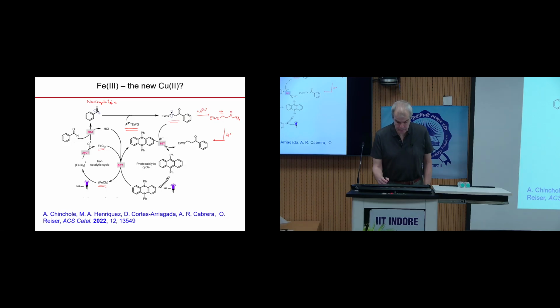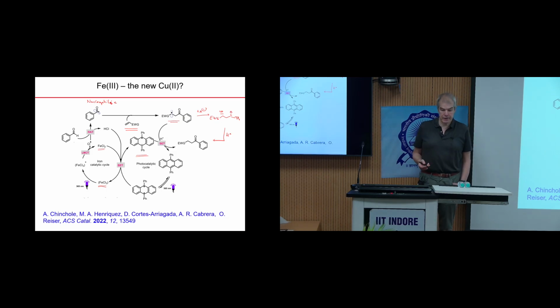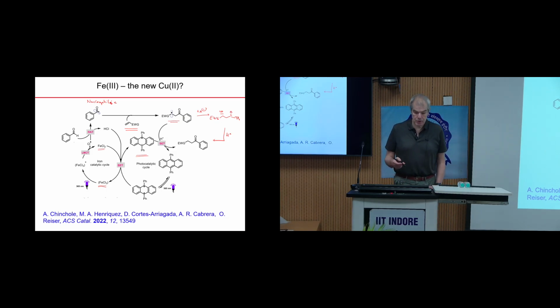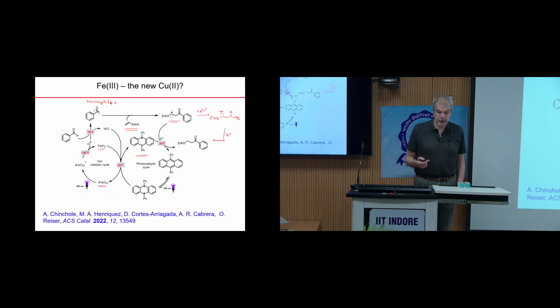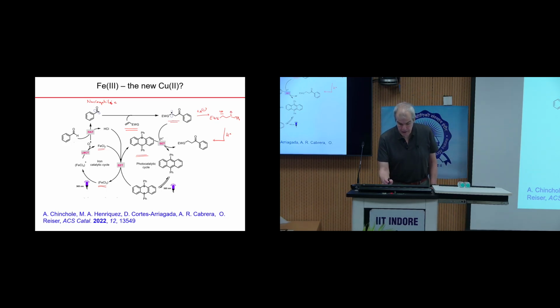And that's why we are using this diphenylanthracene, because when you excite the diphenylanthracene, it is very easily able to oxidize the iron 2 back to the iron 3, and then you're forming such a radical anion here, right? This molecule from the excited state takes one electron from the iron 2, makes such a radical anion, and this radical anion is a very strong reductant, and this is ultimately reducing the radical, makes this anion, which then gets protonated and finishes the reaction.